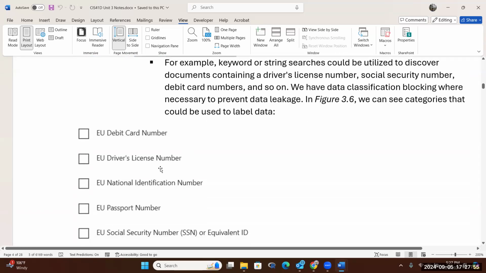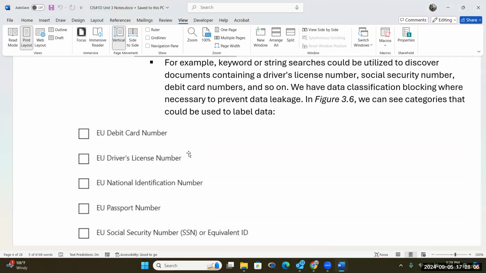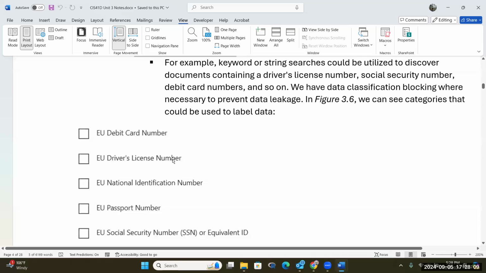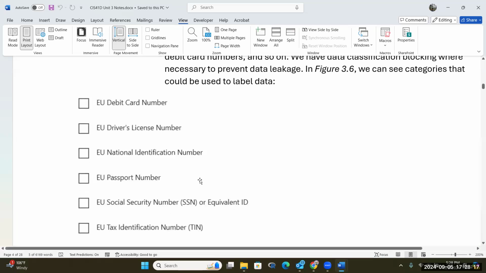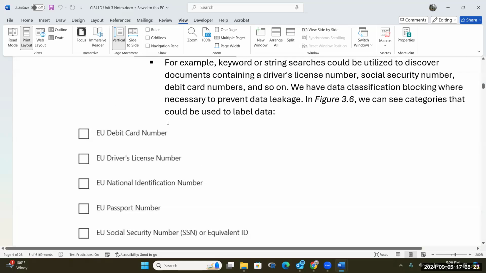It's really simple. You can set the rules on what to look for, right? Because if someone is sending out things that look like social security digits, it should block it, and it should ask for authorization for that email to be sent out externally. You don't want people to send out sensitive information. We can specify it. So basically, this is a way that we would select the type of data that we want to block, right? And that's through software or a security system that you can implement.